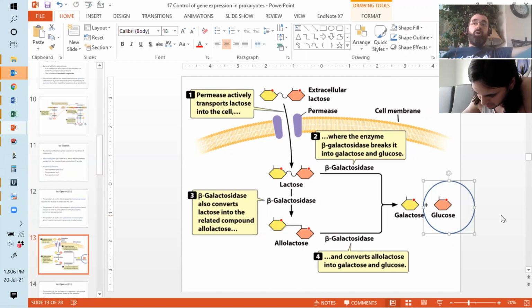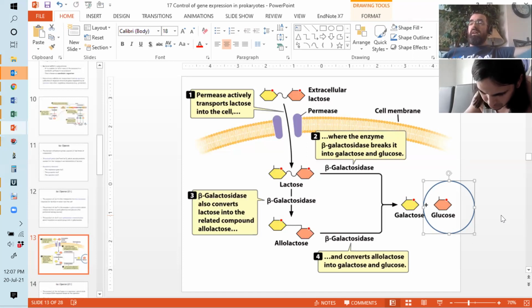Now, if glucose is not present and there's other stuff available, then obviously you need some means of using that other stuff. But when it's not there, you don't want to produce the components required for breaking it down. So if there's no glucose and you need an alternative food source, but there's no lactose, there's something else like fructose, let's say, you don't want to produce the bits necessary for metabolizing lactose, because it'll be a waste. There's a lot of cost associated with gene expression.